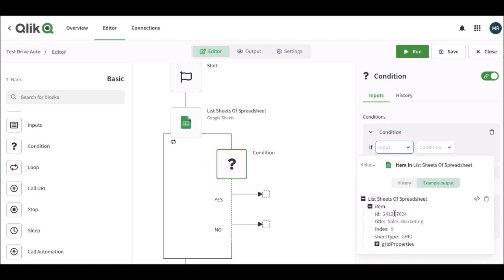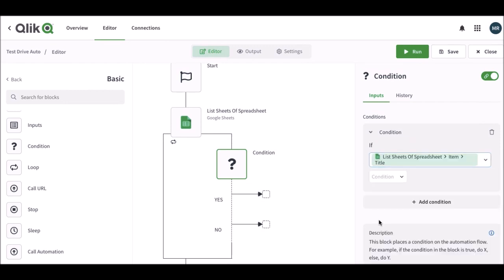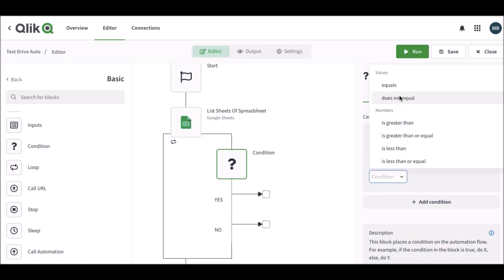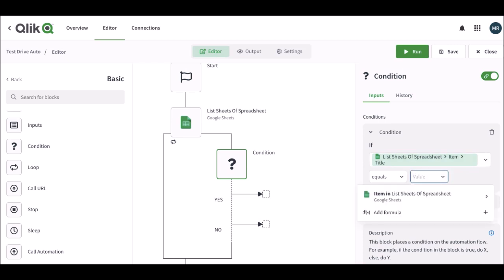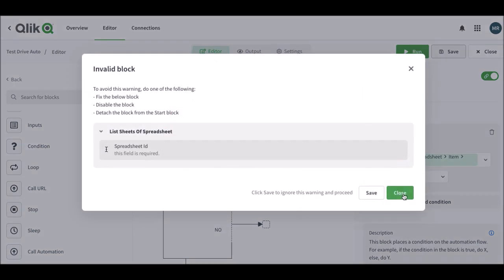Okay, so here what I want to do is use the title of the sheet: condition equals sales. If that's the case, then the condition is true. So the condition is true, but what should we do?